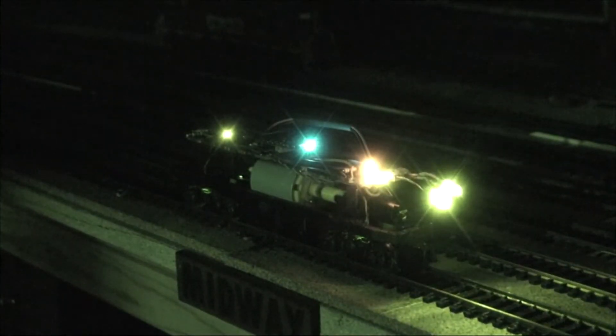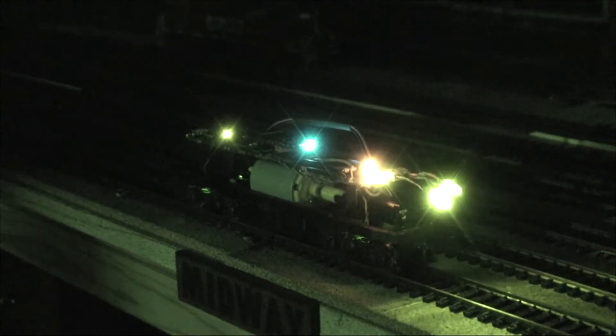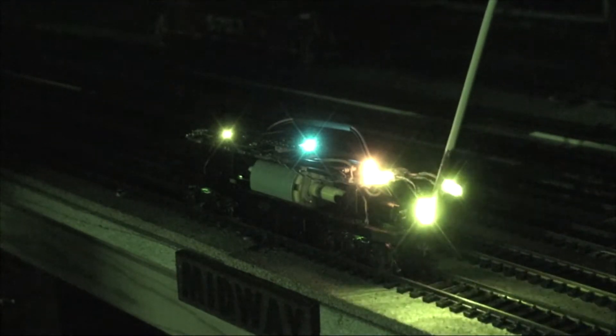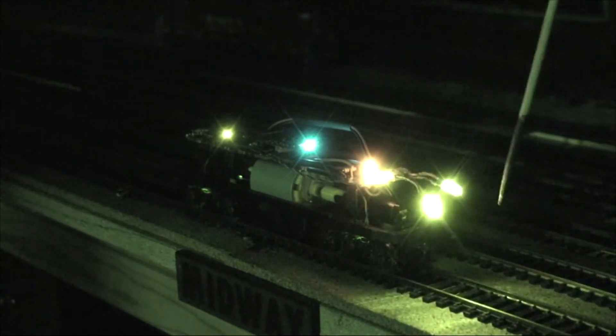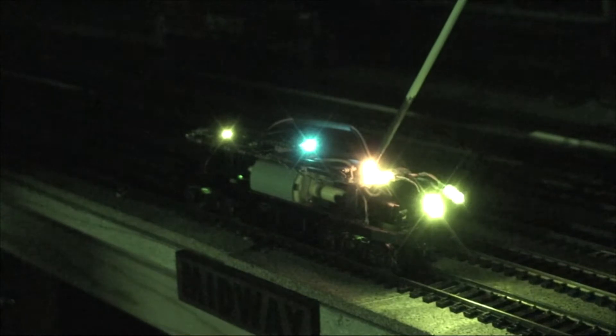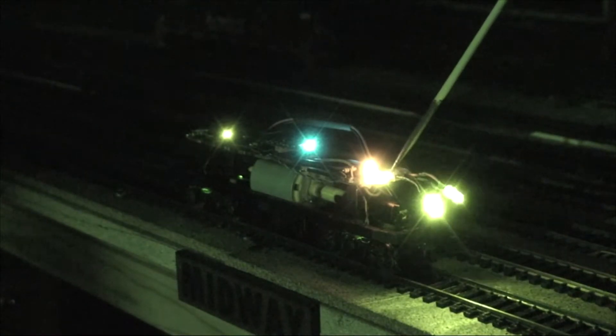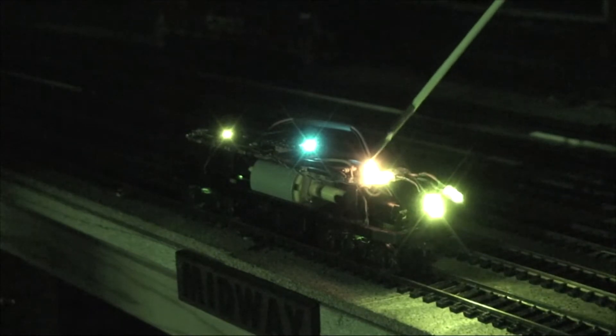Let's turn this spotlight off and have another look at the F7 lights. Here he is with no spotlight. The LEDs are so bright that the camera cannot focus on the locomotive without the spotlight. This guy is the regular headlight, this is the Mars light you can see flashing, this is the stop light, and next to it is a tiny surface mount cab light. When the engine is moving the red light will go out and the cab light will stay on.